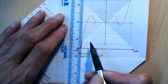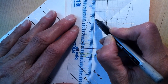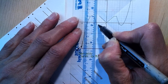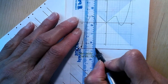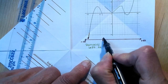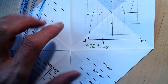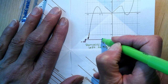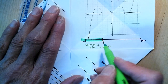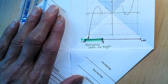And as I'm moving my ruler, notice that it's touching the function, it's still touching the function, it's still touching the function, up until this place right here. At this moment here, my function has no x values between here and here. There's a gap. I'm going to put a line right here. Okay? So, the question is, right here, what's the value of x? The value of x right here is -4, so I'm going to write -4. Okay? So far, what I'm telling you is everywhere here is the domain. All those values on that number line to the left of negative 4 is the domain, because that draws that value, that function right there.